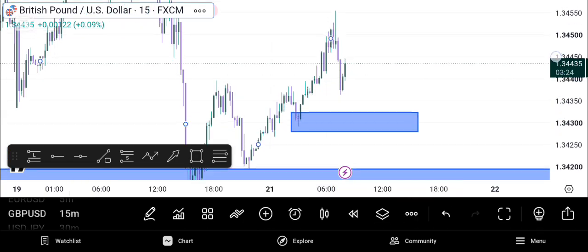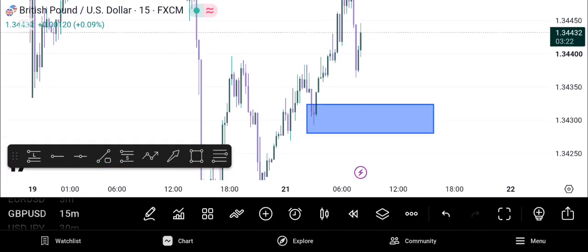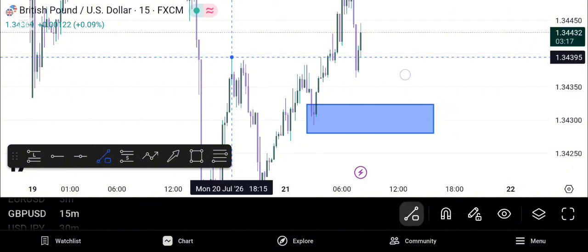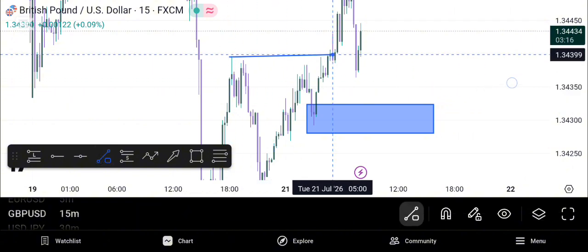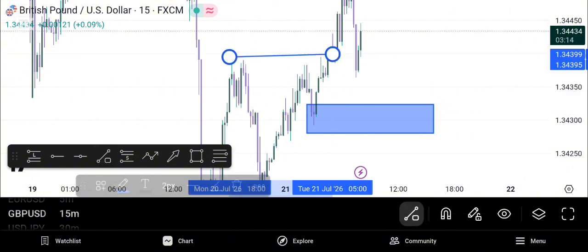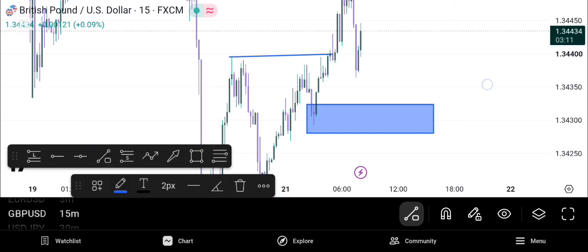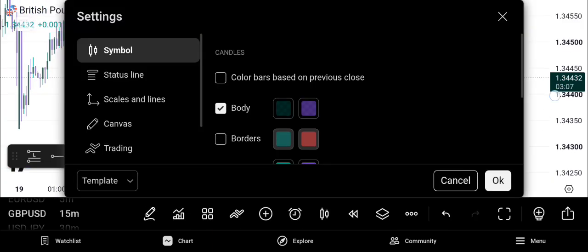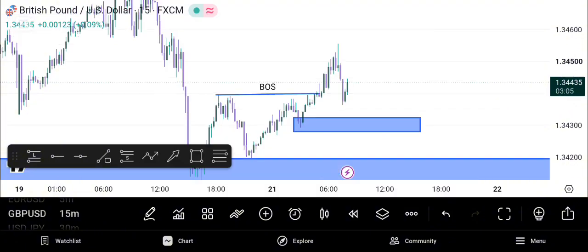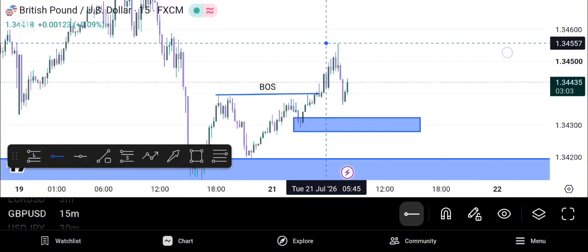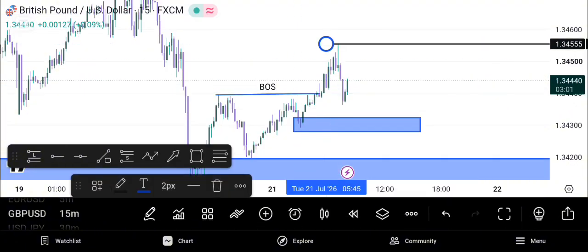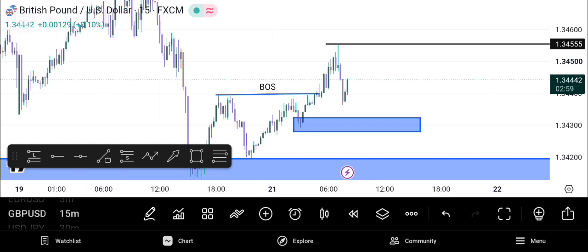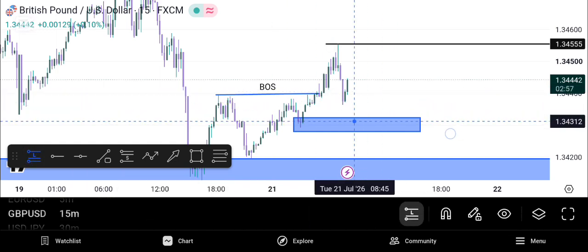I will not enter the market where price is currently at. I think price is going to trap traders. Price is going to be trapping traders, right? So I think this is where I'll be entering this market from the 15 minutes time frame. And I'll be taking my profits right above this swing high up here, and I'll be going long on this trade.